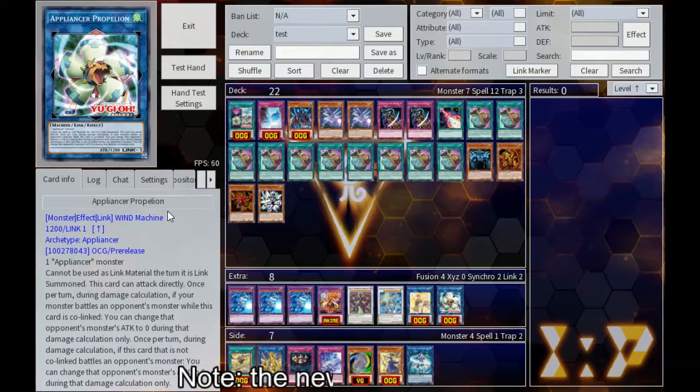Anyway, Appliancer Propelion. Link 1, Appliancer. Converting material to link summoned. Let's get contact directly. Once per 10 unit escalation, if your master battles an opponent's master with this card is called linked, change that opponent's master attack to 0 during that escalation only. Once per 10 unit escalation, if this card that is not called linked battles an opponent's master, you can change that opponent's master attack to 0 during that escalation only.